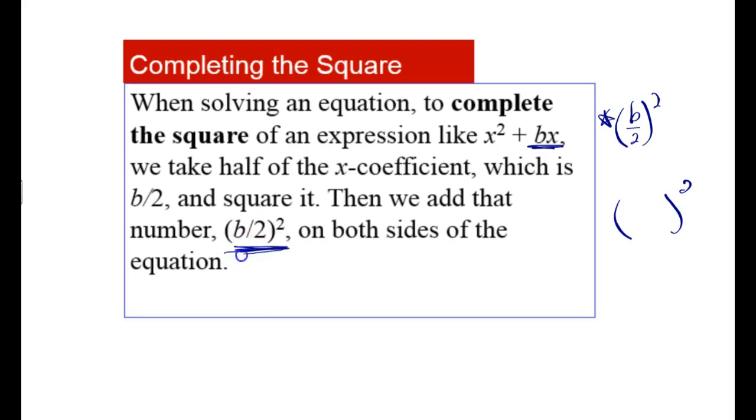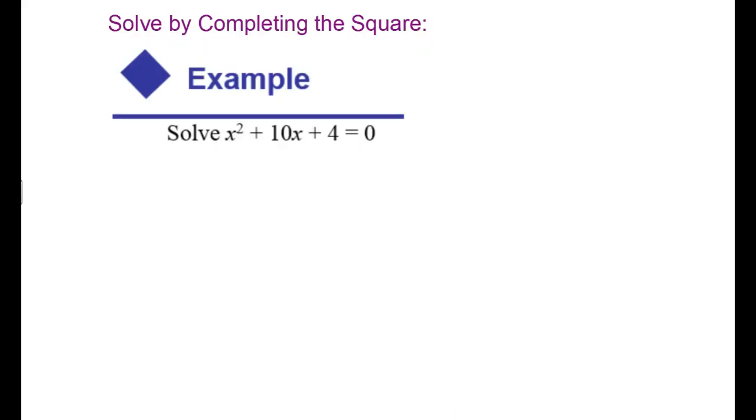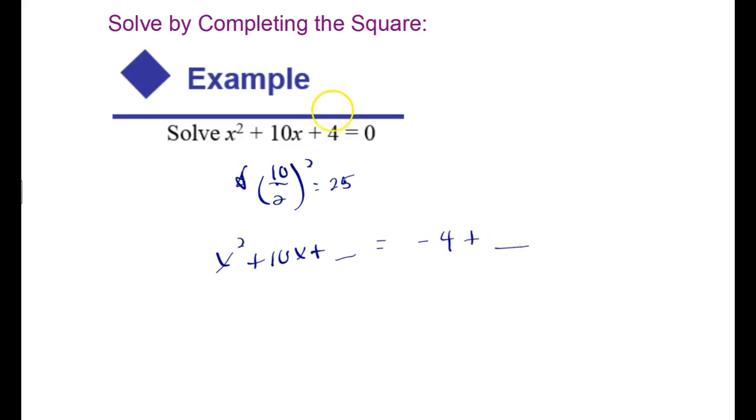So the rule is, for completing the square, half that b term, remember, it's ax squared plus bx plus c equals 0, so the b term is the number in front of the x. So if I take half of 10, that's the b term, and square it, half of 10 is 5 squared, and that's 25. So I would rewrite this as x squared plus 10x plus some number. And even though 4 is a perfect square, I'm going to subtract that off because it's not the perfect square that I need for the 10. So I'll throw it to the other side.